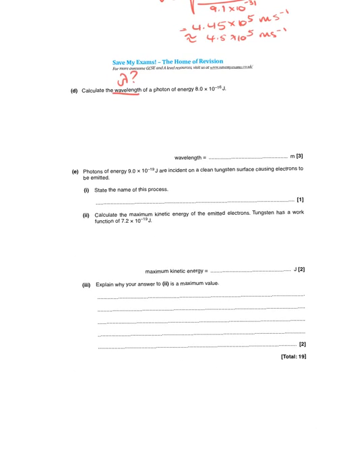And part D is asking you to calculate the wavelength of a photon of energy 8 times 10 to the minus 16 joules. So that's the energy a photon will have. We know that energy is equal to hc over wavelength. I need to rearrange to make the wavelength the subject of the formula. So it's going to be wavelength equal to hc over E.